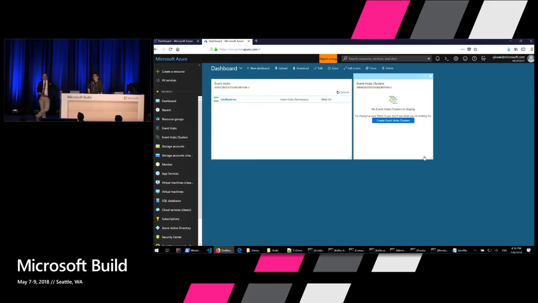The good news is the Data Factory team's working with one of our other teams, the Event Grid team. So there will be fun stuff coming there. Oh, okay. Thank you.